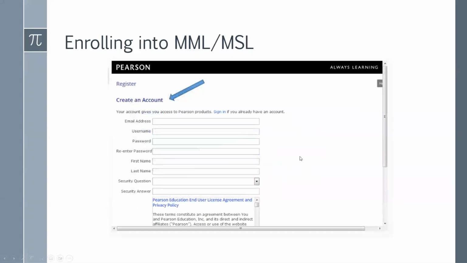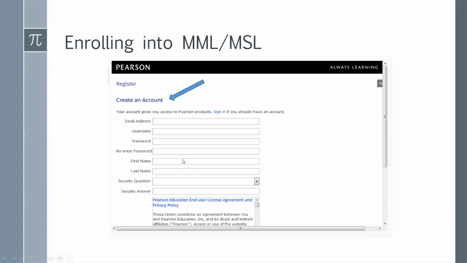This is information that's typically done when you enroll onto a website. So it's going to ask for your email address, username and password, retype it in. Odds are if you type in that email address or a username and you've already got one, it's going to give you a warning message here that says, hey, you've already got one created. Go through, reset your password if you don't remember it, and everything should be perfectly fine on that. So again, you're going to do your respective enrollment if this is the first time you've utilized the Pearson product.